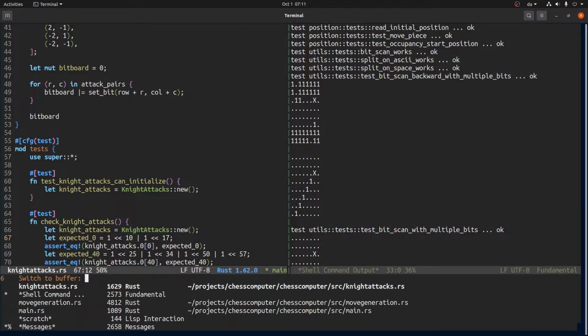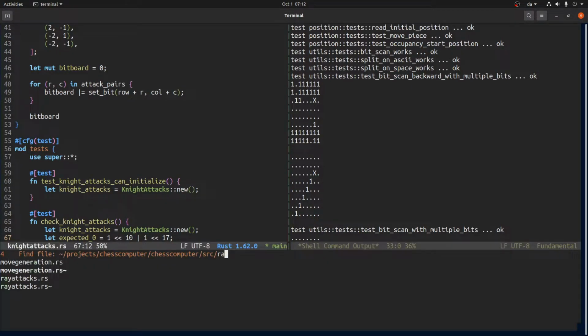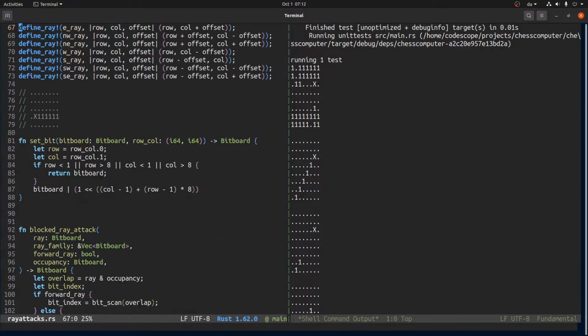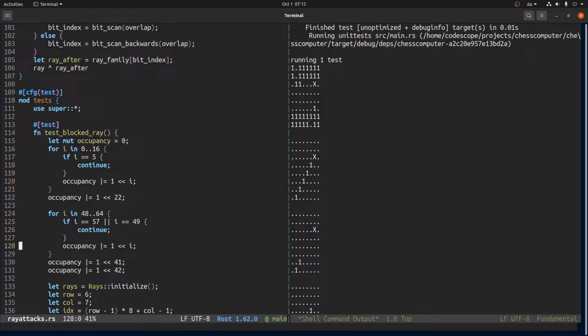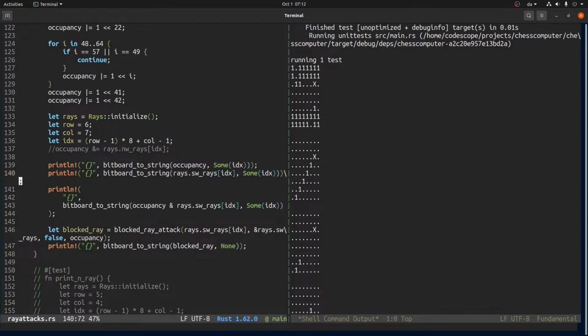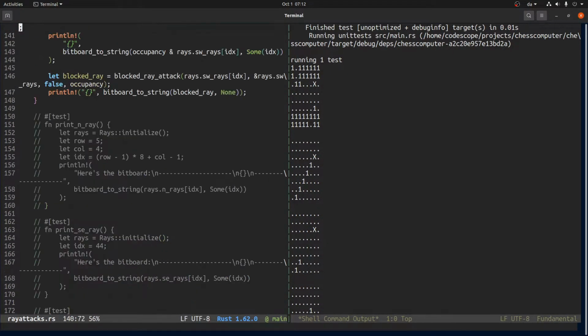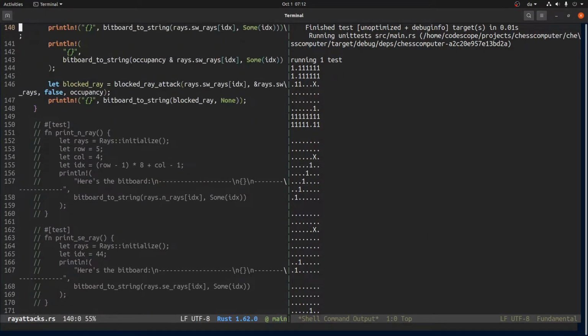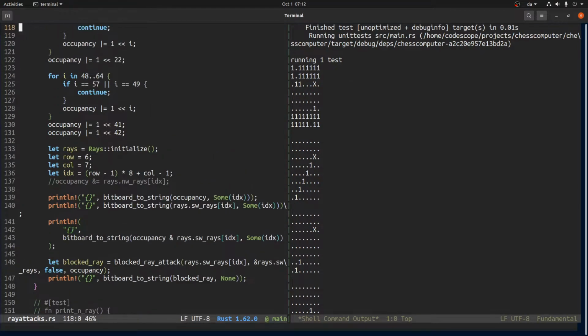This seems to be the array attacks. Yeah. Okay, so we only have one test here right now. The rest is commented out. Let's fix those up.